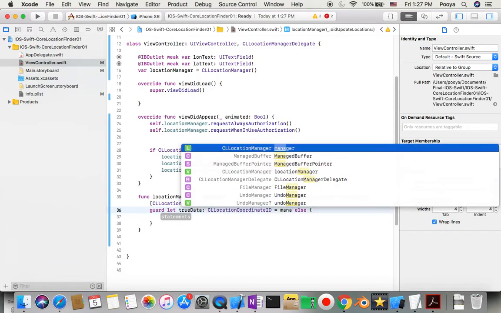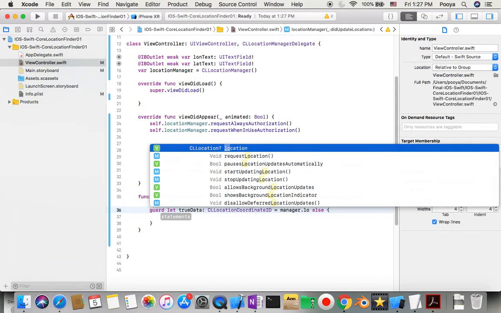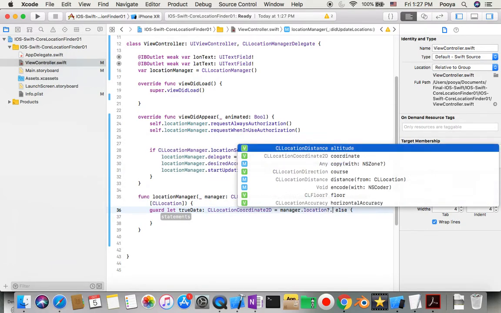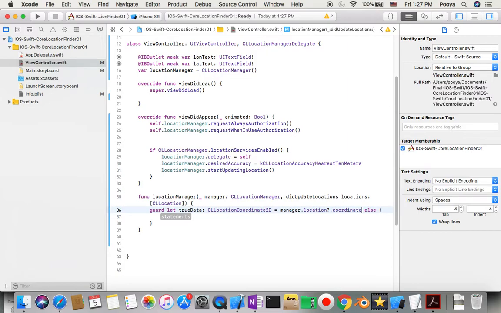Equal manager.location question mark, could be nil as well, coordinate. If you get this, if you cannot get this, actually you will go to else, and in else we will return. Okay, that's okay.